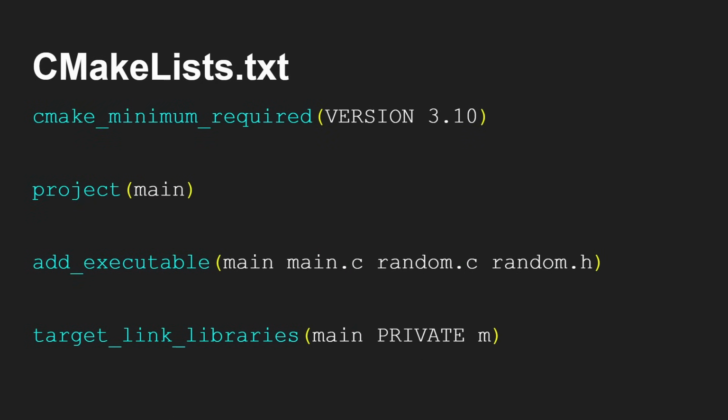Now you can do more complicated things. This is really absolute beginner stuff. So again, you've got this minimum required version listed here. You define the project as main, and here we've got 3 source files mentioned: main.c, random.c, and random.h. These are all dependent on each other, and they all come together to build main. And also I'm saying, well, I need the maths library, so there we go. Add the -lm, if you remember from the GCC command, add that into the mix as well, and it will take that and go away and create the Makefile that we need to build that project.